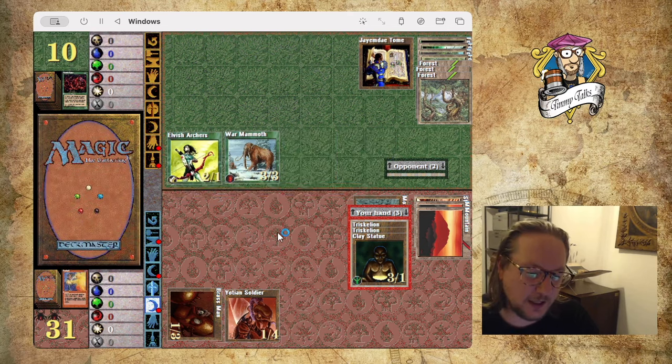Is this smart? I don't know. But it kind of feels like something I wanted to do. I think it wasn't smart. It was probably stupid, but whatever, I'm on 31. I'm feeling great. Oh man, more creatures. Can we stop casting creatures, please?